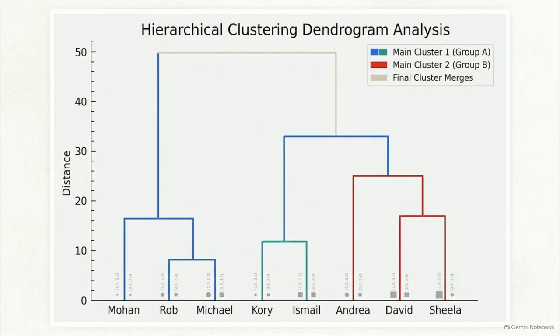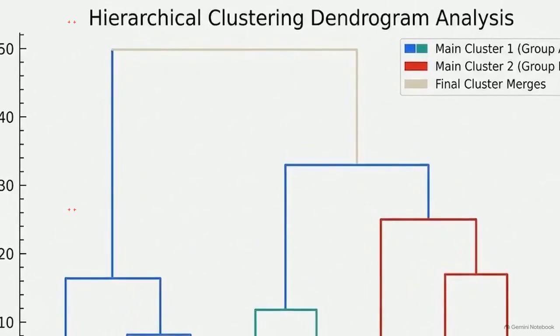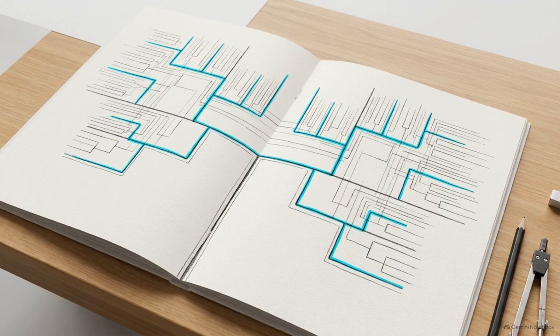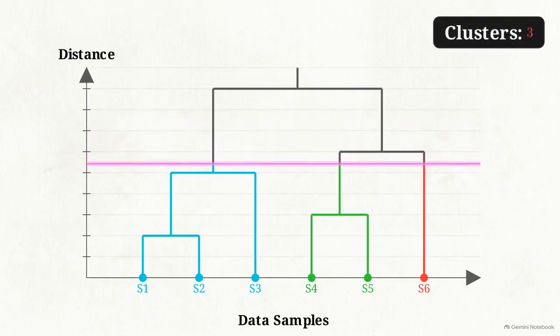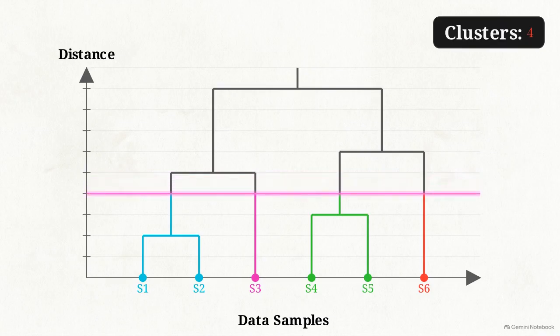This dendrogram maps our merge history. The x-axis displays data points. The y-axis records the exact distance they merged. We find our segments by drawing a horizontal line through the tallest vertical gap uninterrupted by horizontal branches. Crossing 3 branches indicates 3 natural clusters. The dendrogram translates the merge history into a structured map of dissimilarity. It reveals exactly how the clusters emerge at different levels, allowing for a systematic selection of the final segments.